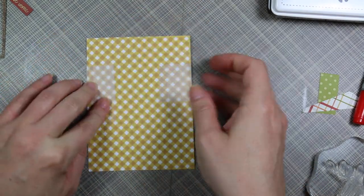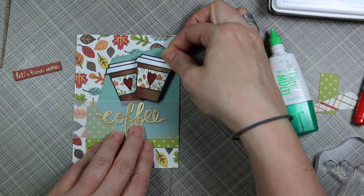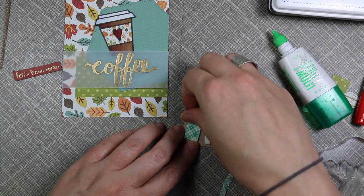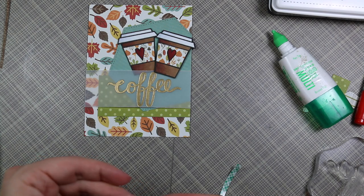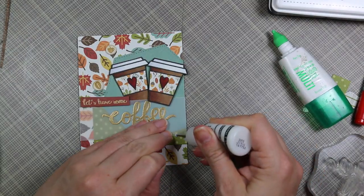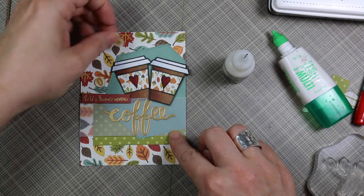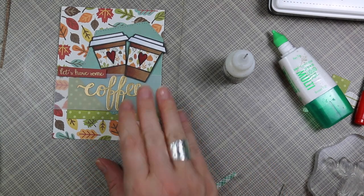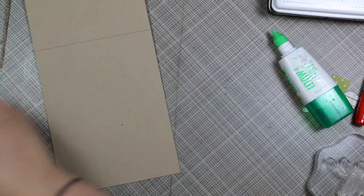For adhering the coffee mugs, I initially thought about keeping everything flat but decided it would look better popped up. Since the Tombow Mono Multi liquid adhesive was still wet, I just put foam tape right on top and popped the mug into place. I also had a little strip saved from a previous mini card project, which I used on the back of part of the sentiment. Then I added a small embellishment from the Create a Smile website — a little to-go cup charm — adhering it with multi-medium matte adhesive and holding it down while it dried since it was half over the vellum.